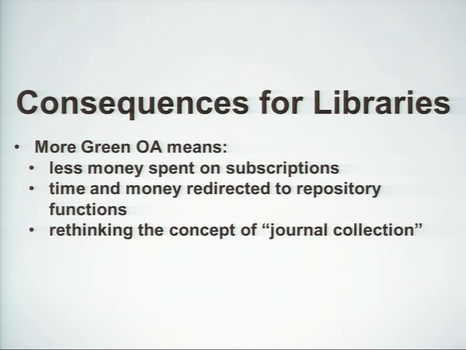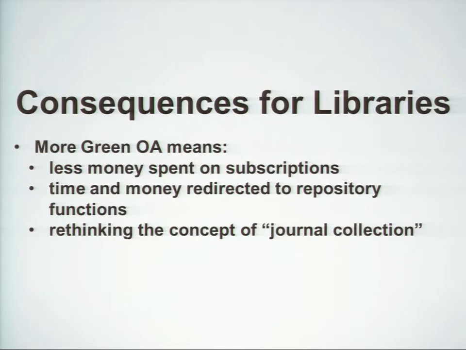So, more green OA. Green represents mostly upside for libraries because it's all the good stuff that comes from traditional publishing and access models, and none of the more questionable aspects that come from the gold model. But this assumes that the stuff available under the green model is, in fact, the specific stuff that our students and our scholars need. But all other things being equal, the green OA model is really pretty good for libraries. But this last bullet here, I think, is very interesting. Rethinking the fundamental nature of our collections in libraries is not something that we tend to take up easily or happily.